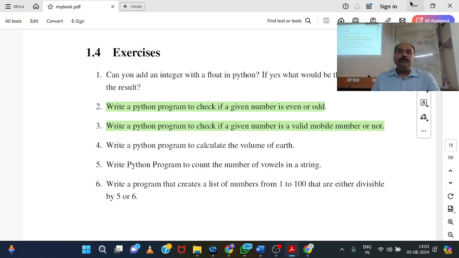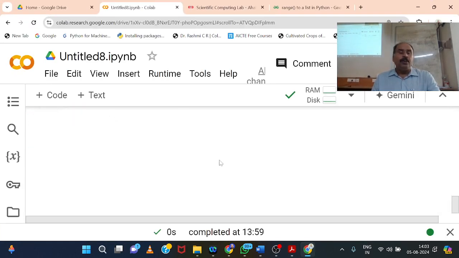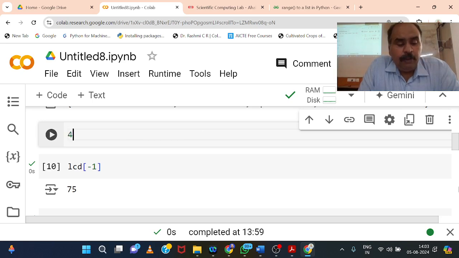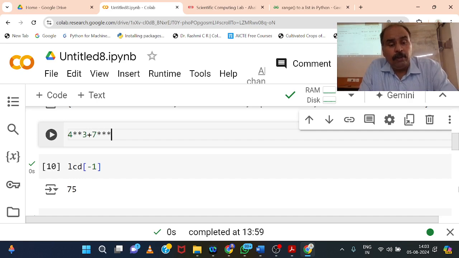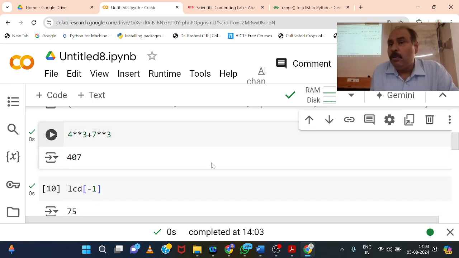What is 4 cube? 64. What is 4 cube plus 7 cube? 407. So 407 is an Armstrong number. Similarly, you have 153 also.